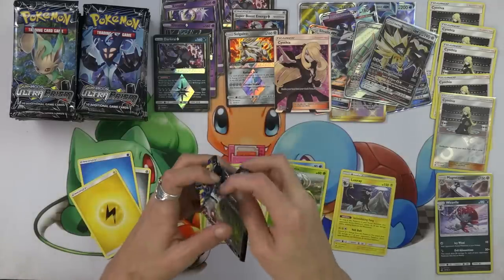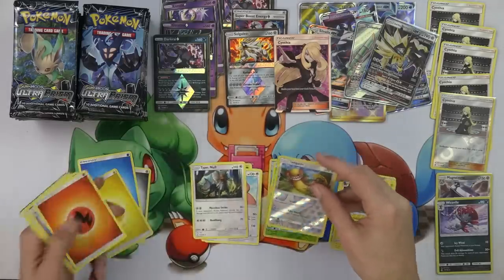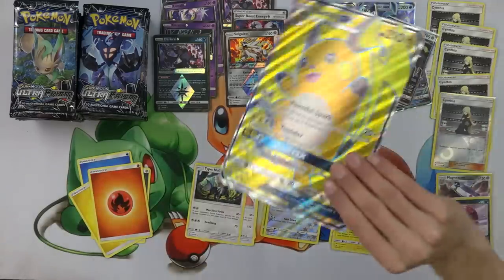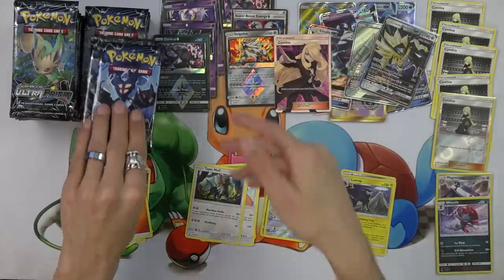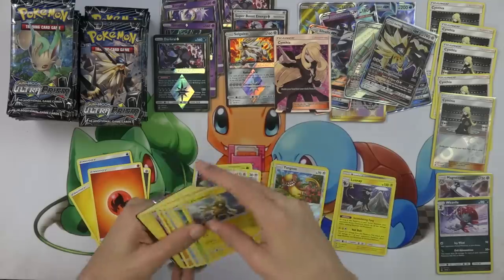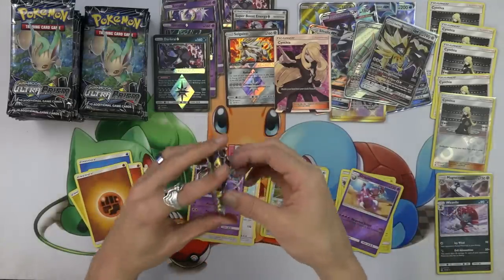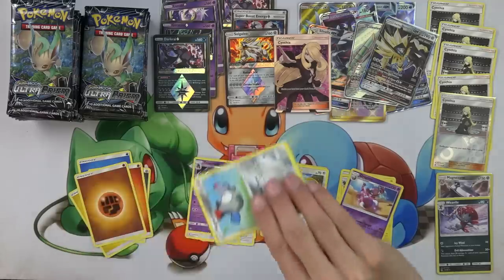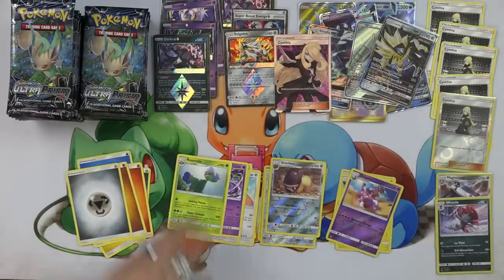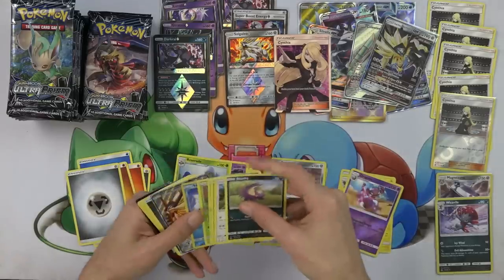And right now it has a fully functioning buy list so we can buy your singles from you. The bulk is back. We're actually going to expand bulk to buy things like these if you don't want them. Probably even the pins and tokens and figures. It should be expanded a lot more. And we're trying to figure out the best way to buy in codes as well. I know a lot of you do not play online and just have a massive amount of codes sitting around. We're going to try to buy them in. We're going to try to figure out a good way to verify that they haven't been used. So we're still working on that.